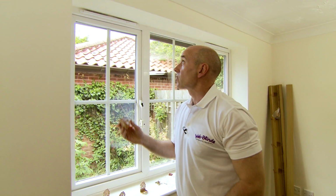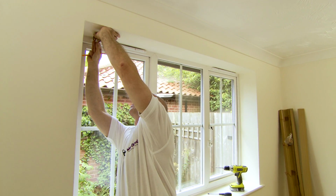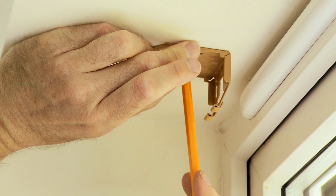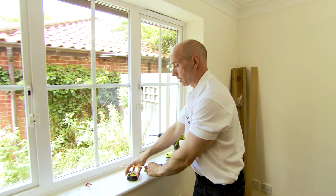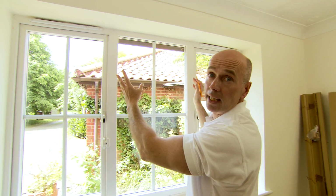So with my markings in place, I can now offer up my clip bracket into position and mark with the pencil where I need to drill my holes. I then repeat that for all the other clip brackets. And now I've got the two ends done, I can position the remaining clip brackets as evenly as I can get them.